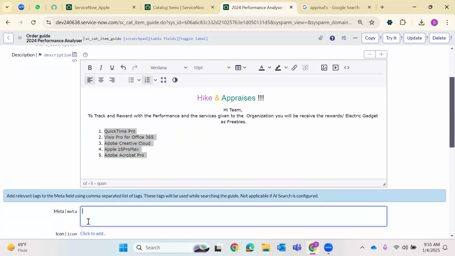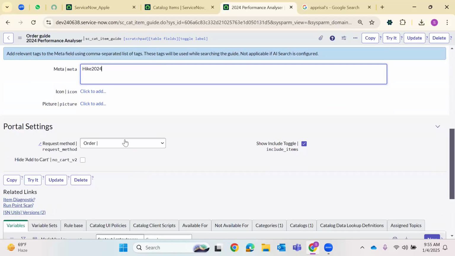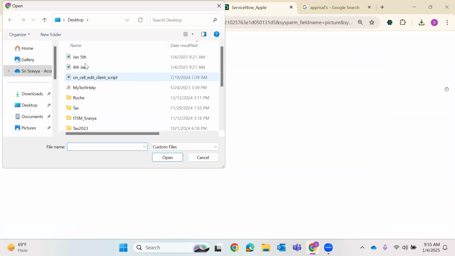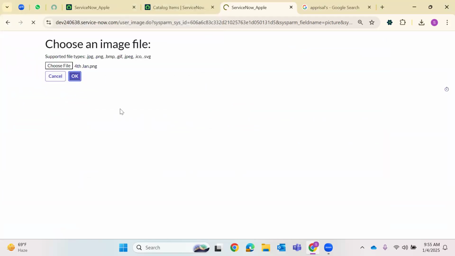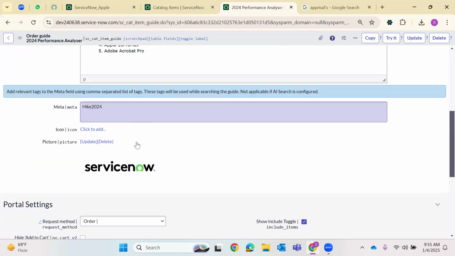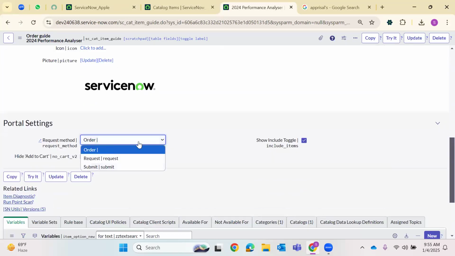Now again, to order this order guide, let's keep hike 2024 as the keyword. Let's add some image, whatever I have downloaded previously. Okay, do you want it like an order request or a submit?